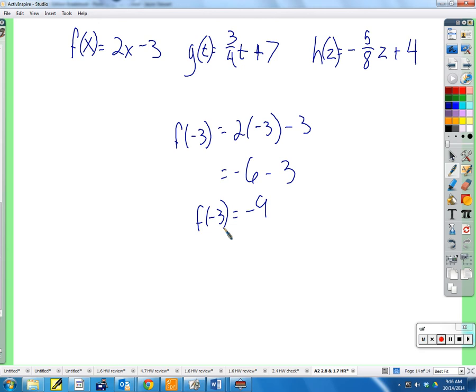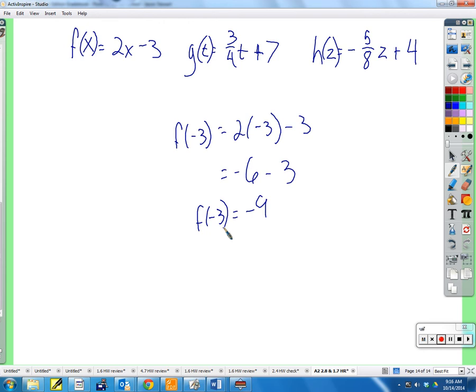The reason we use that notation is it's kind of a mouthful. It's a long sentence that we represent with all these symbols. This is saying, for the function named f, when you put negative 3 into it, you get out negative 9. Remember, the value of the function f at x equals negative 3 is negative 9. No matter how you say it out loud, it's a long sentence. But f of negative 3 is negative 9 means all of that.